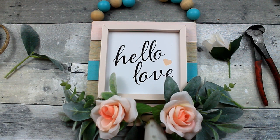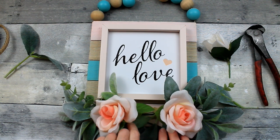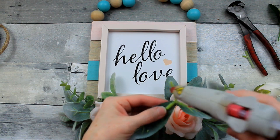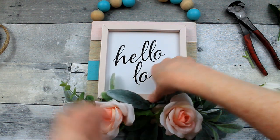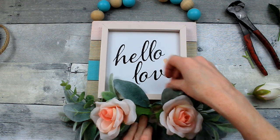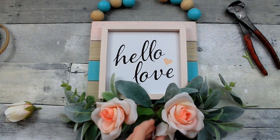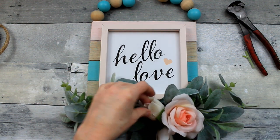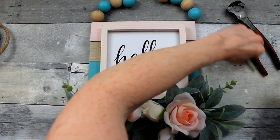I'm going to add some more greenery on the bottom because this is going to be hanging. If you wanted this design to sit up, you wouldn't want to put all this on the bottom because it would get in the way. With greenery, there are wires and pieces in there that you can move around — you can clip it off to get the right size you like just by trimming up the pieces. Now I'm going to take the little rose buds and add those in, tucking them around on the right middle side because I want a little bit of room on the left side for a bow.